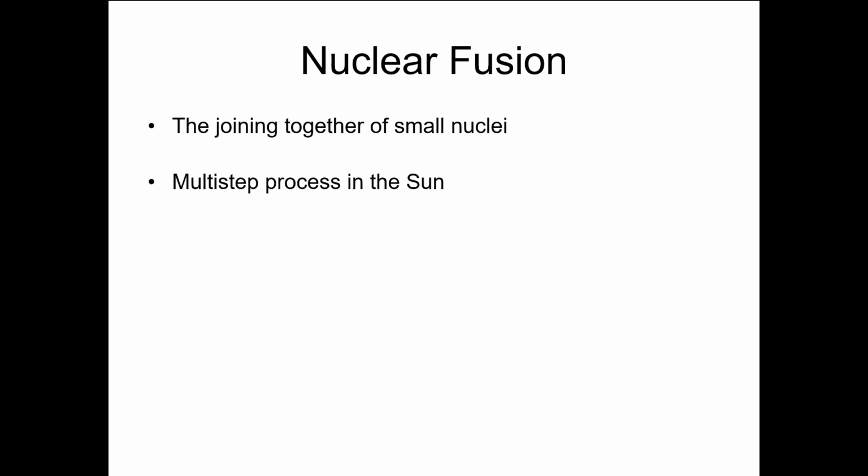The process in the Sun takes place in a few steps that we'll look at in detail. The Coulomb barrier isn't something that is at some point in space. Instead, it refers to the repulsion between positively charged nuclei, which has to be overcome if they're to get close enough together for the strong nuclear force to latch on and hold them together.